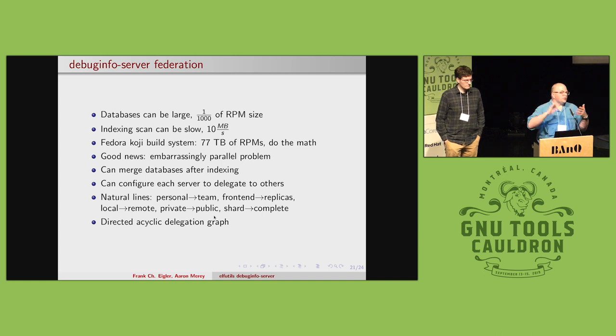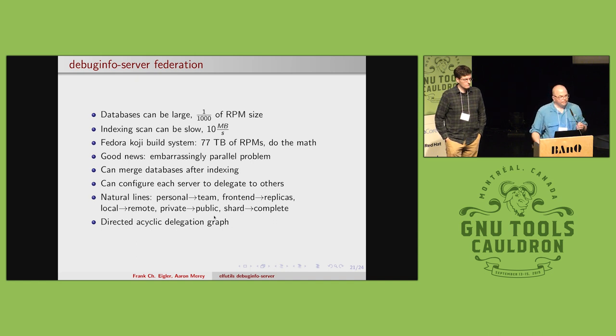Debuginfo servers don't talk to each other except by saying that if I don't have this data, I will ask these three friends of mine for data. If you have a totally separate build system where you have your own binaries and you're distributing your own binaries to a client, you'd need to find a way of either getting your debuginfo to any of the servers that are already being used by users, whether a distro or a team project sort of debug server, or you run your own. That's probably the option.